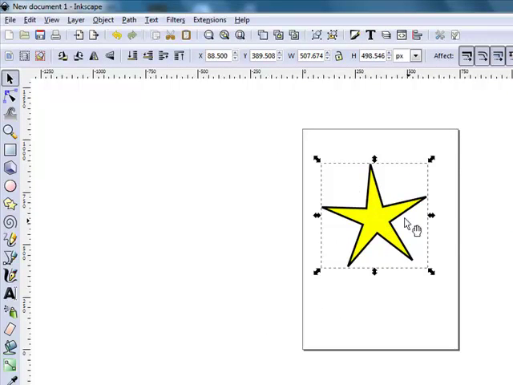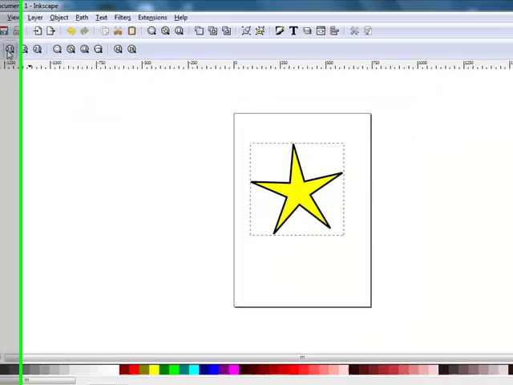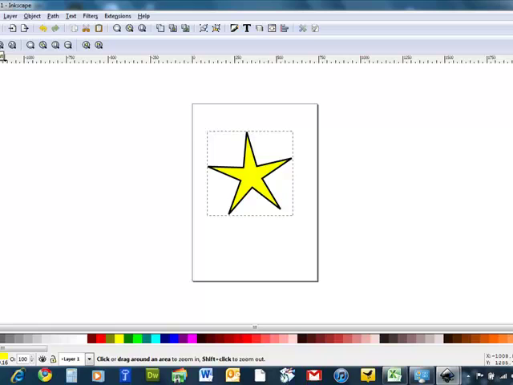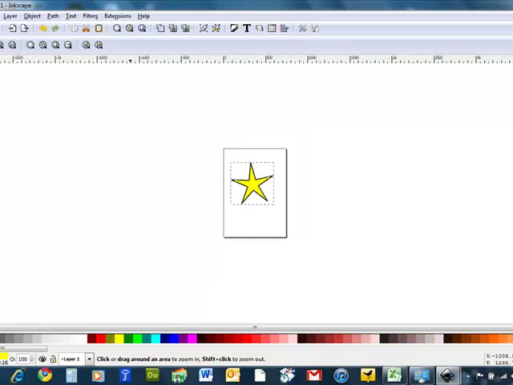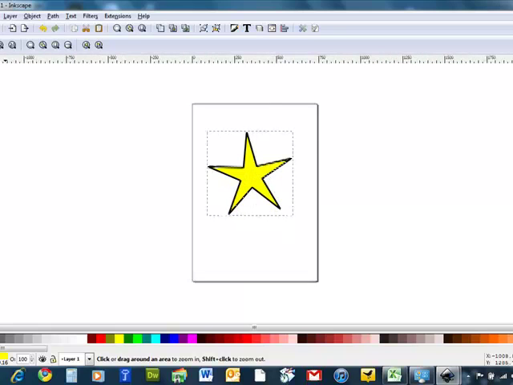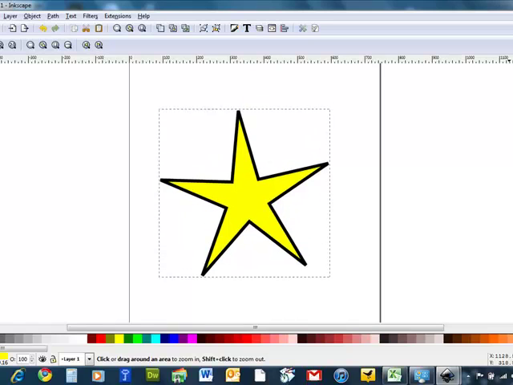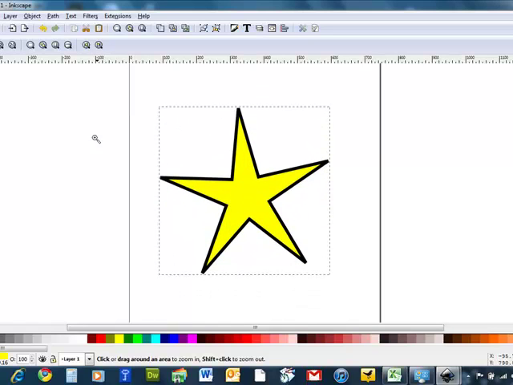Now, before we go on and we adjust this star, let's go to the magnifying glass. Now, the magnifying glass, you can see there's a little plus symbol in the middle of it, which means we're going to zoom in. We can change that to zoom out and make it smaller. You'll notice that the page is getting smaller. What that means is we're actually getting further away, or in this case we're getting closer in. The actual image doesn't change.